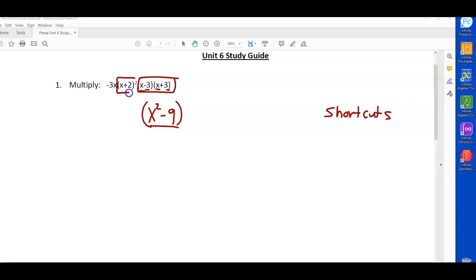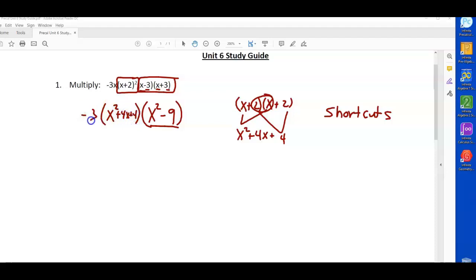And then this is another shortcut. For that one, that x plus 2 squared, that really means we're doing x plus 2 times x plus 2. Whenever they're exactly the same, we still do first times first, and we still do last times last. But we also do the middle ones multiplied together and then double it. And so that one's going to become x squared plus 4x plus 4. So we always start off with our shortcuts.